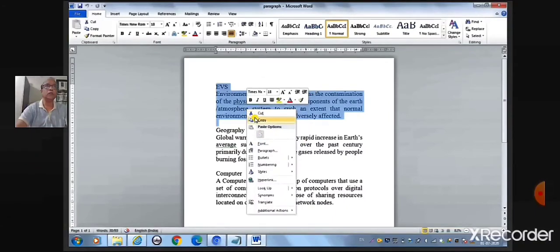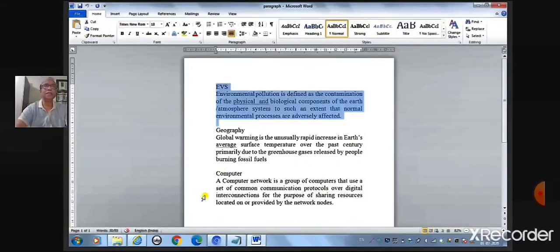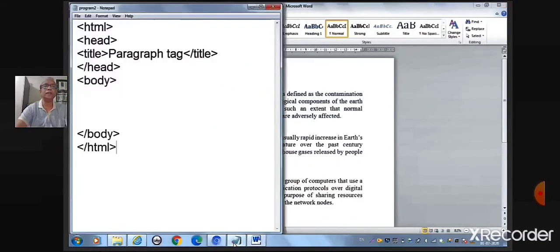Now come to the Notepad, paste the selected paragraph on EVS.